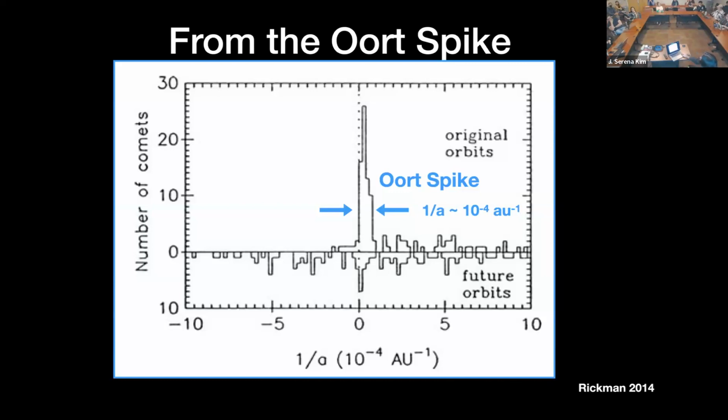This is a plot of the 1/a, one over the semimajor axis, of Oort cloud comets before they encounter the Sun and after they pass their perihelion. Before they pass perihelion, they have an orbit distribution that is highly confined within a very small 1/a range, around 10^-4, which we call the Oort spike. After encountering the Sun, their 1/a values are spread out all over the place. Some go hyperbolic, some stay at positive 1/a, but they are spread well past this envelope of 1/a around 10^-4. UN271 is right in the middle of that.